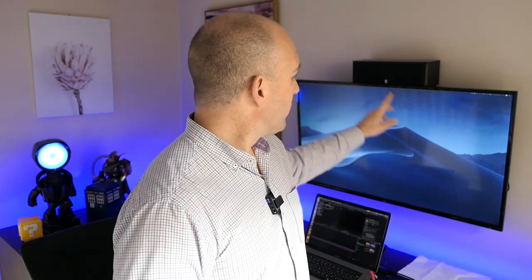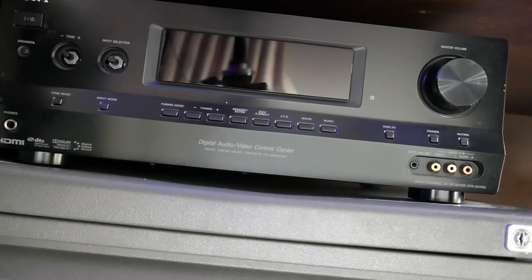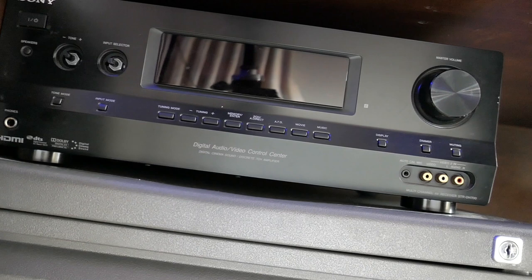So I do have a good quality center speaker here that I can actually hear things very, very nicely. It's nice to have, and the amplifier is a very cheap old amp that I've had for many, many years, but it does the job and I don't need anything more than that, really.